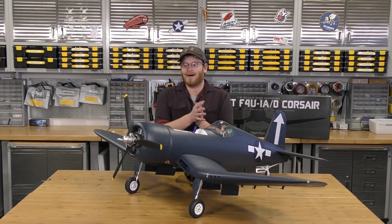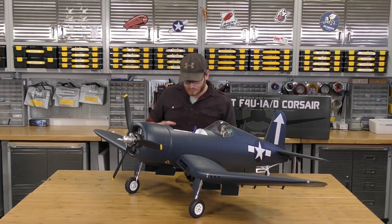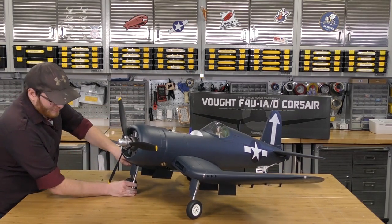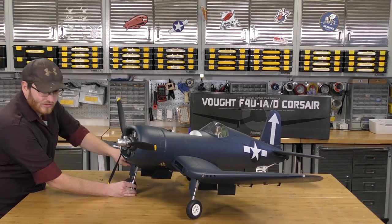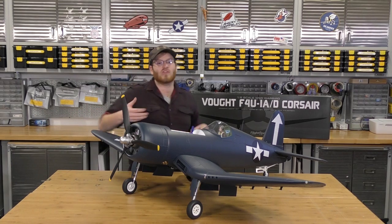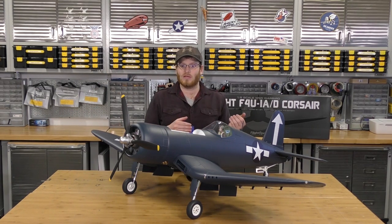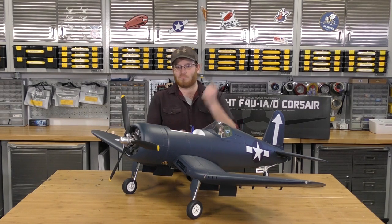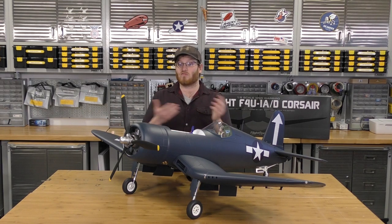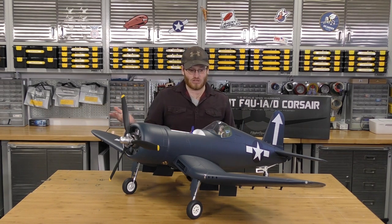This is awesome. With that, this is a heftier plane, so we have some shock absorbing retracts. I suggest working these a couple times or putting graphite grease, like in locks, in there, because they are a little stiff at first. There may be some machinery problems that occurred, so it feels like there's a burr in there you have to work out. So I would put some graphite in there and work them a couple times before that landing so you don't get that really hard bounce the first time, which could damage your plane.